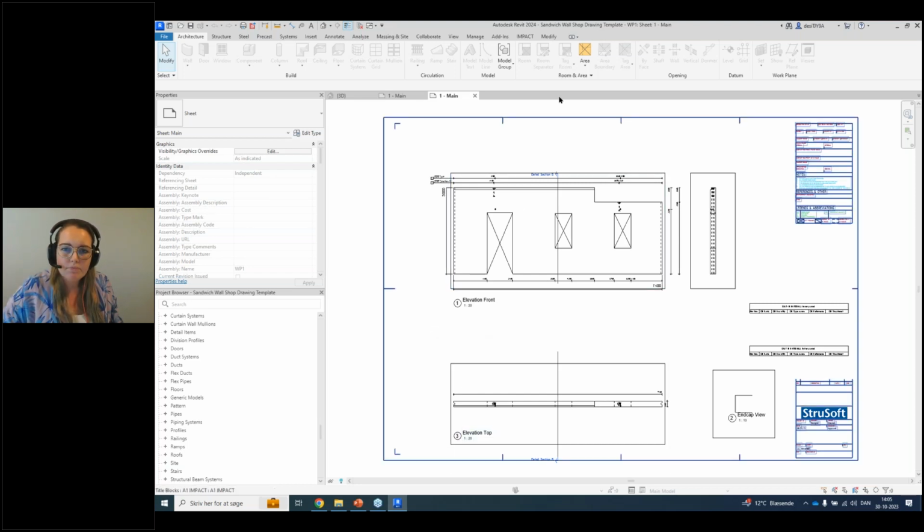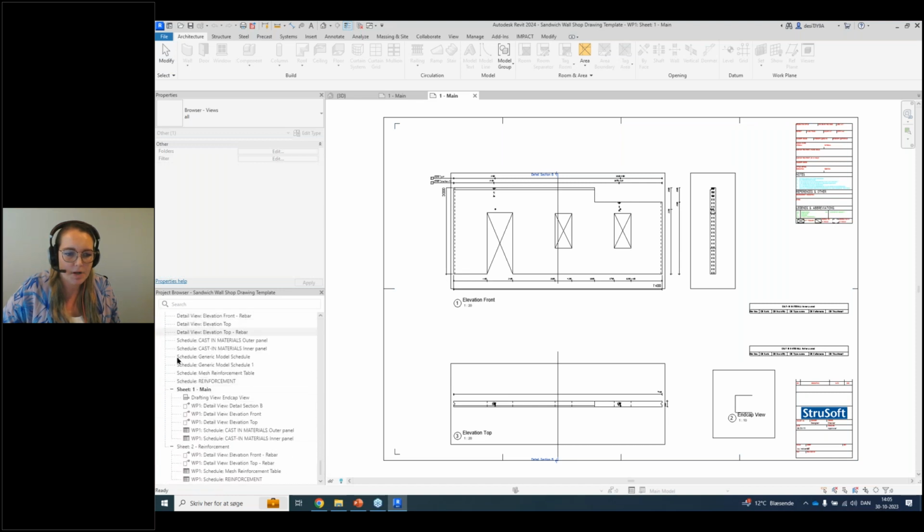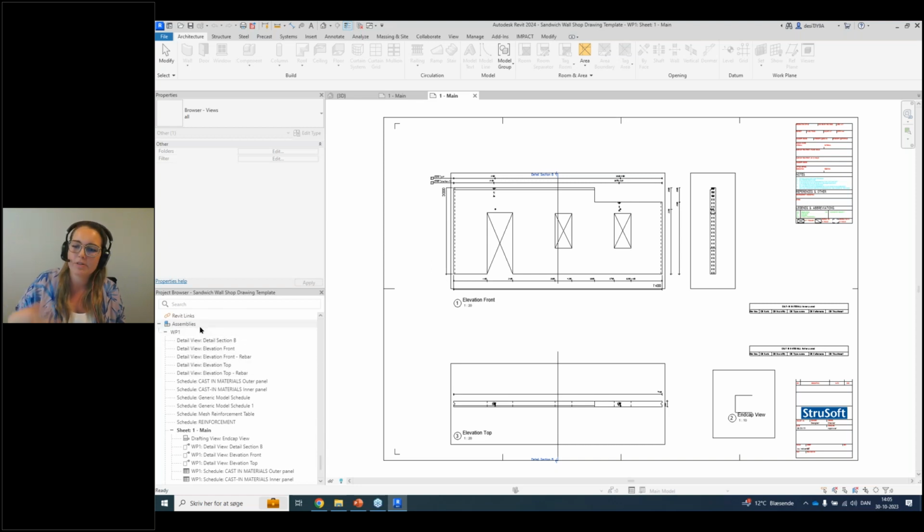So here we are on the project browser. Here we've opened it on the left side. And once you save an element in Impact Revit, it becomes an assembly. That's a Revit term. We also have assembly views. Those are the views that could be a schedule, that could be a view, different components that are related to this particular element, in our case, assembly.